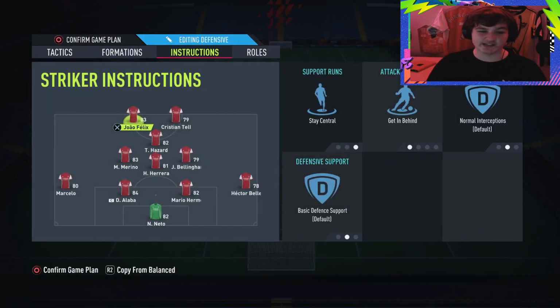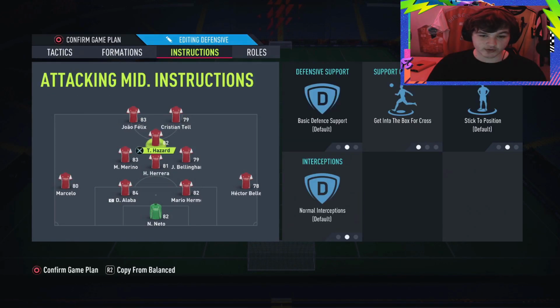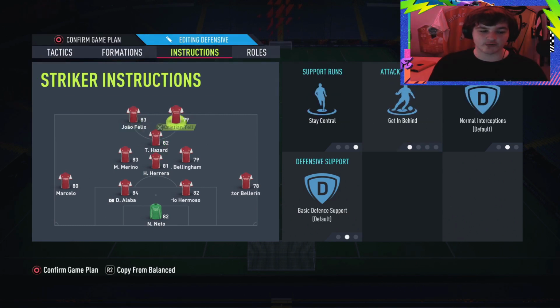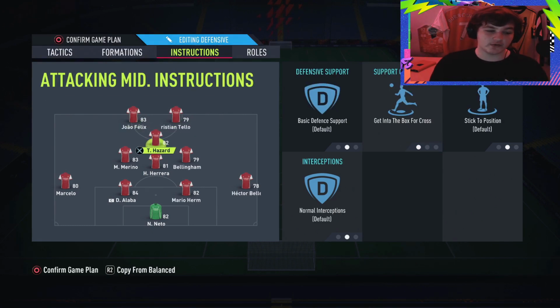Now for the instructions, both our strikers are on stay central, get in behind, and basic defensive support. Thorgan Hazard is get into the box as well, and I feel like get into the box with your CAM, whoever it is, is going to be very, very important, because sometimes you will notice your CAM wanders out to the left a little bit, sometimes to the right, so they fit into a right or left CAM position, and you will really notice having him on get into the box is very important, because let's say you've got Christian Tello or João Félix, if you're running up with them and you've got the ball, Thorgan Hazard will run to the box ready for the ball at his feet.